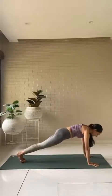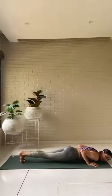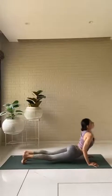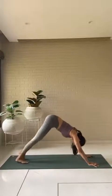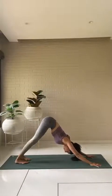Now, you can come into a plank position and try to lower your body with the strength of your arms. See if you can stay above the mat. If it's difficult, feel free to drop your knees as well. From this chaturanga, we'll push to upward dog, where the whole body is off the mat. Open up your shoulders. Exhale, raise your hips and flatten your heels back into the mat for a downward dog. Take a big exhalation.